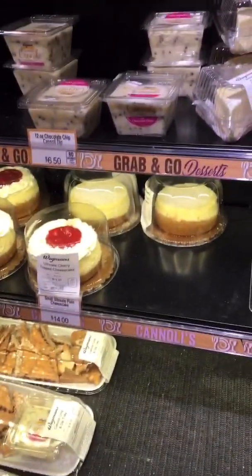So actually, next stop, I want to go to the desserts. So let's check that out next. And we're not all sweet people, but of course, it's always great to see desserts. And again, what levels could these be? So let me share. We are at the desserts. So, oh, I see the cannoli dip.